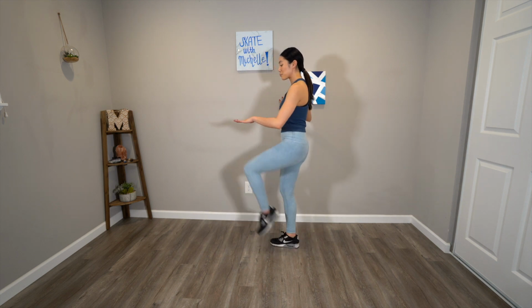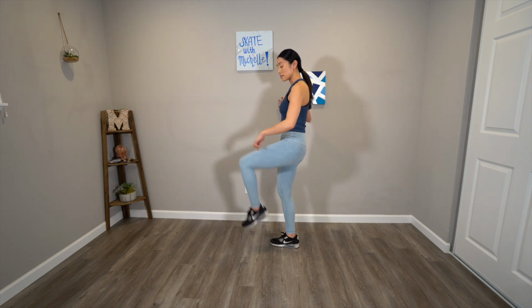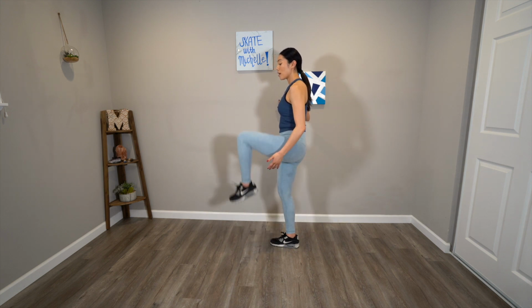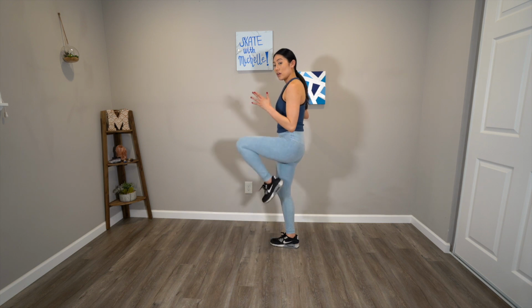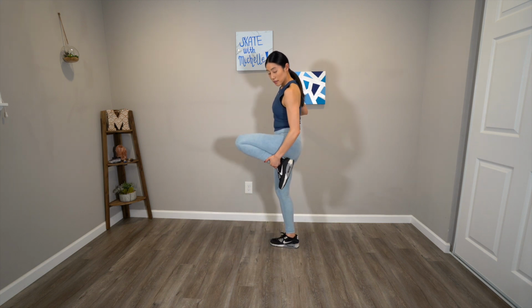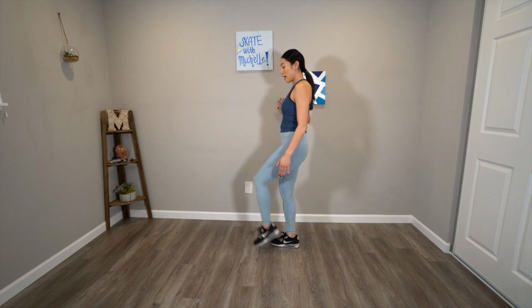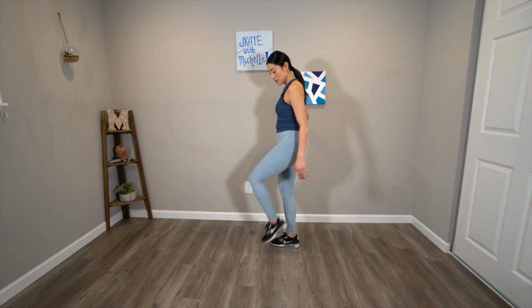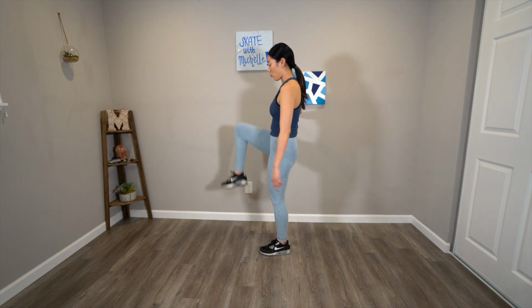What we're gonna do is practice bringing our knee high as so in a high H. And we're gonna feel our quads working and our glutes being activated, right? Because you wanna think about bringing your knees into your chest. And then you're also gonna feel as though your heel is touching your glutes, right? So we can do 5 high H's and 5 tuck exercises on each leg. So we're gonna do 5 here.